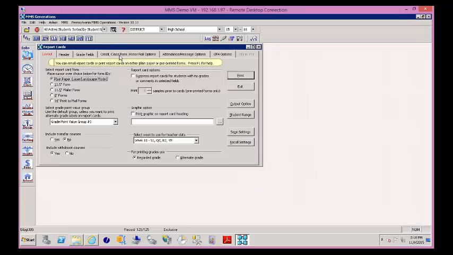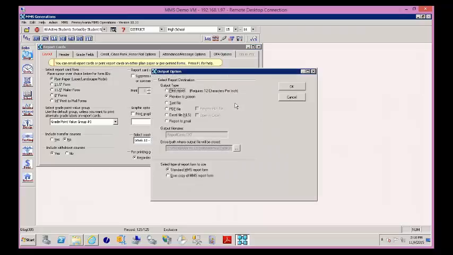Going back to before I print, you have the option to print the report cards to PDF if you wanted. So if I click Output Options, you can either print the report. What I did was preview to screen, so I took a look at before I printed. You can also print the report cards to a PDF file. So this would be useful if you wanted to send out the report card or save all of the report cards, or if you wanted to send them out via email.